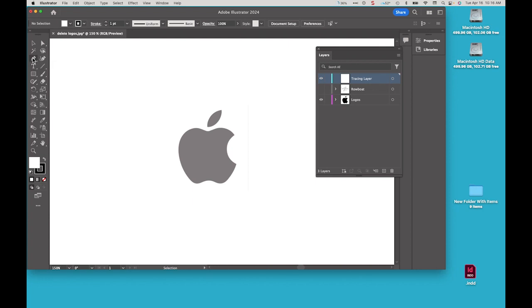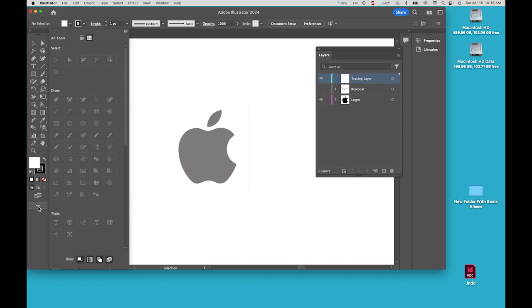Now here's something you want to immediately do if you haven't done it. If you haven't changed it in Illustrator, the default tools are called the basic tools, and you won't have all these tools. So what I suggest, at the bottom of the Tools panel, it says Edit Toolbar, and up here in the upper right corner of this pop-out menu, there's a hamburger menu where you can set it to Advanced.